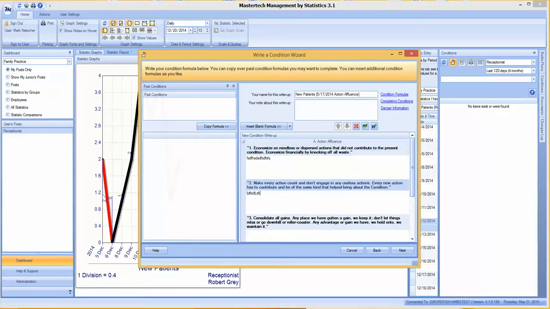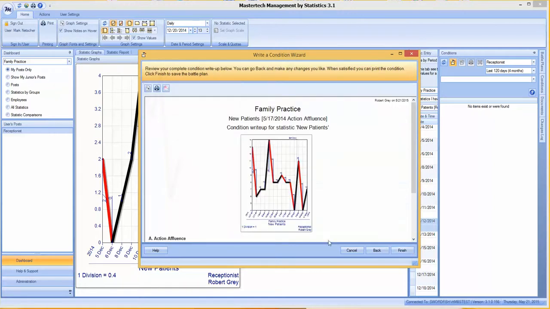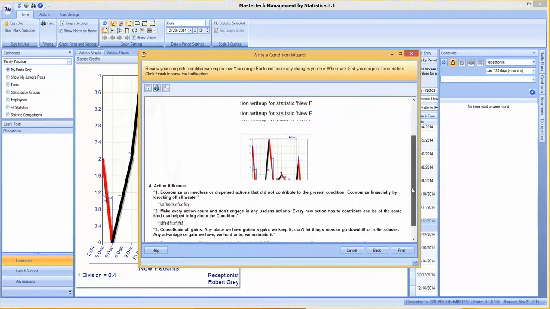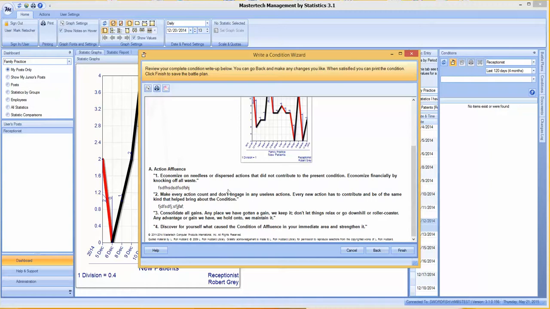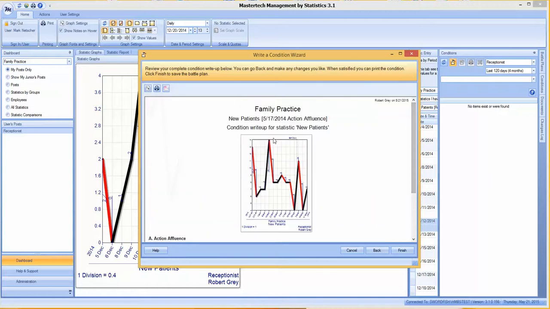You can amend this information with your own comments on why you assign this specific condition. And when you click on next at the end, you have a report with a graph, and you have the different writings that you put up. This is saved. You can print it, you can email it, or you can save it as a PDF file, and you can email it, for example. And next week you can come back and edit it, obviously.